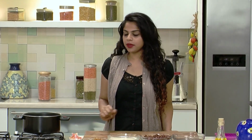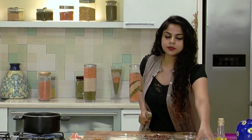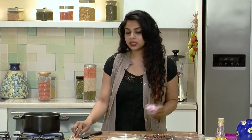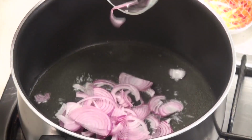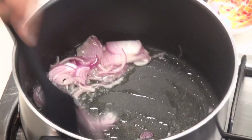Now that we've run through all the ingredients to make this recipe, let's start making it. So first let's heat a pan, and once the pan is hot, we're going to add some clarified butter to it. Once the oil is slightly hot, we're going to add in the sliced onions to the pan. Let's add in all of the sliced onions. We're just going to mix these around for a bit till the onions go soft.